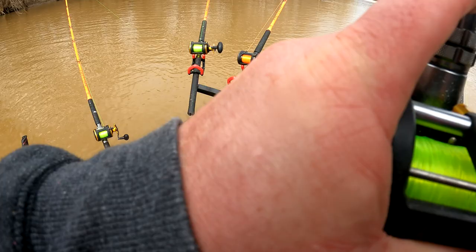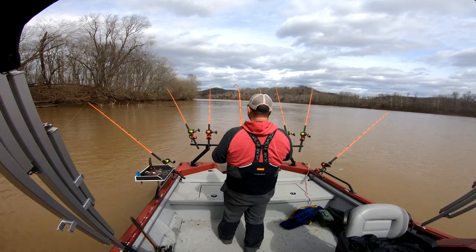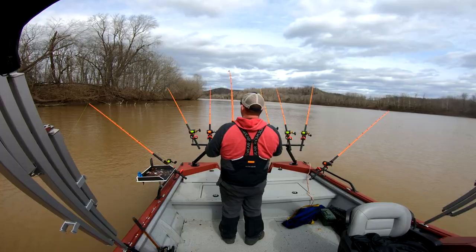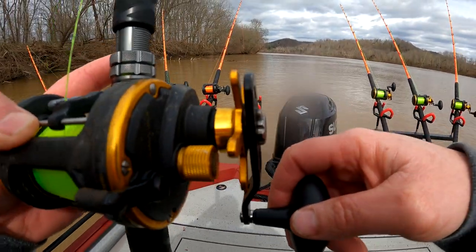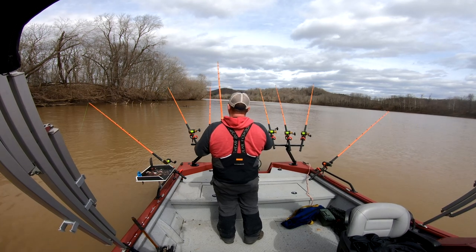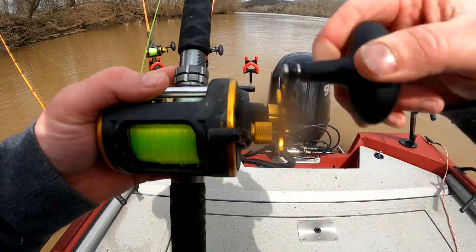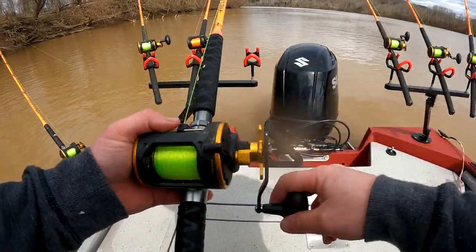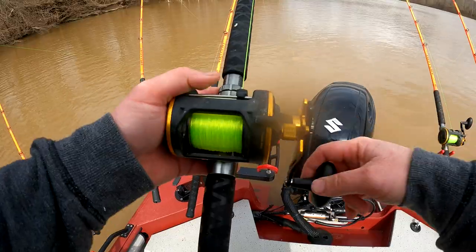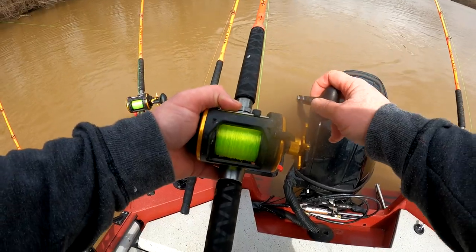There we go. Well, it didn't take long at all — we've only been here less than a minute. We marked a tree up on the shallow right there. This is the bank that gets the early sun and the most sun, so the water temperature over here on this side of the bank is about two degrees warmer than the water temperature on that other side. So I thought this would be a good place to come in the afternoon and see if we could wrestle up another flathead in a little bit shallower water with a mud bottom.